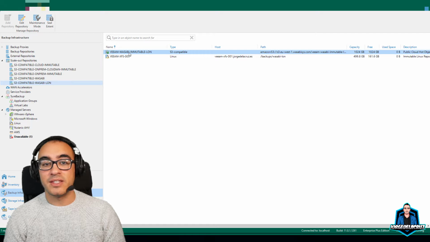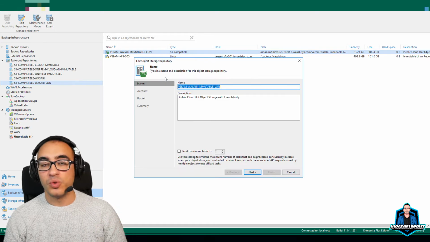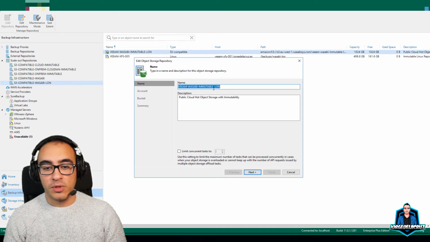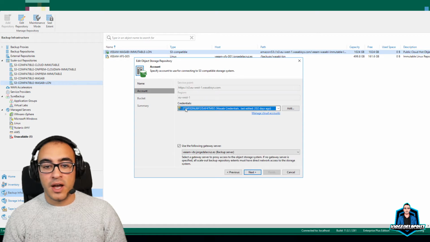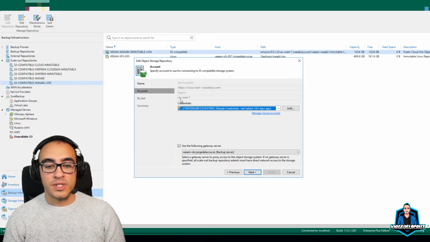Then what I have here is another backup repository, in this case just the object storage to Wasabi. Let me show you really quick what this is about. This is Veeam Wasabi Immutable LON with this description over here. Then on the service point, really important, is HTTPS, and then s3.eu-west-1.wasabisys.com, and then the region, which is EU-West-1.